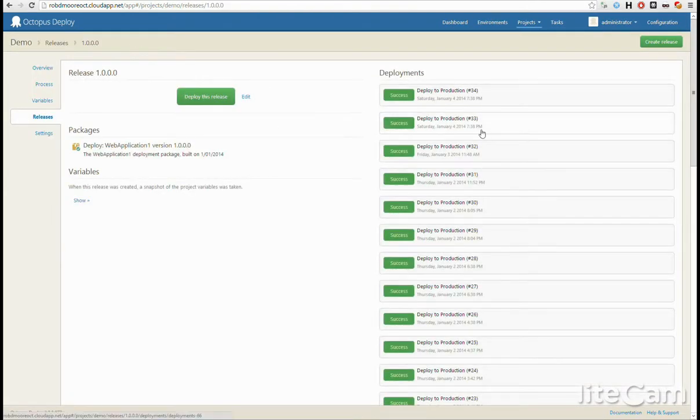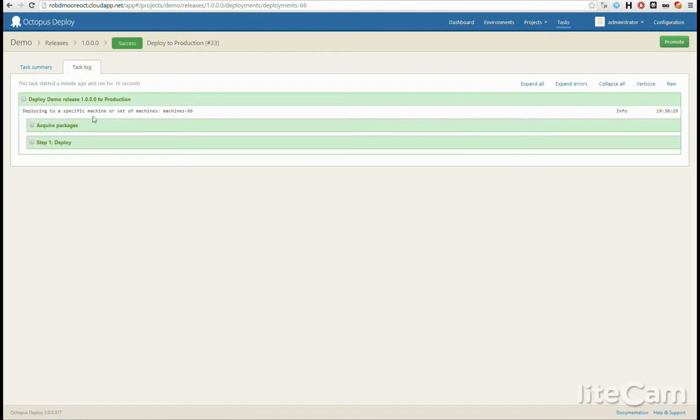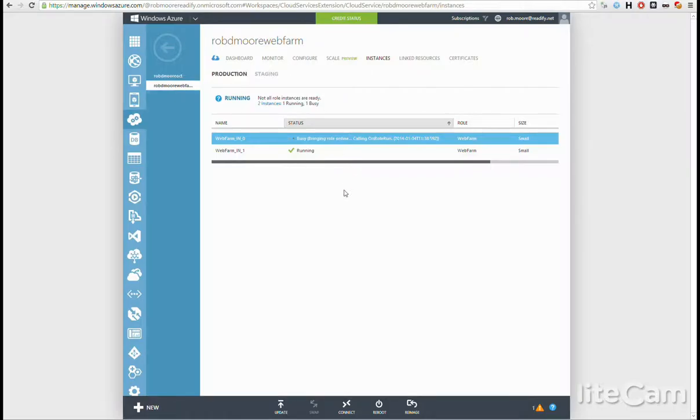You can see here 738, 738, both of them have happened. And if you look in the task log, you'll see that both of them were deployed to a specific machine ID, which is the ID of that particular machine. If we switch back here, then we'll see that both of them are going to be set to a running state.